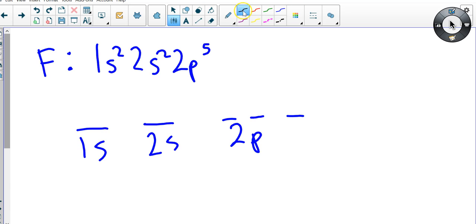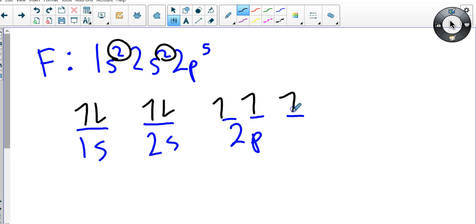So watch. These are 2 electrons: 1, 2. Here's 2 electrons: 1, 2. There are some fancy names and principles we have to memorize, and I'm going to write those. There was Hund's rule, Aufbau, and Pauli exclusion. Okay? And in a second, if you remember which one's which, I'll give you a ticket, but not yet. So 1, 2, 3, 4, 5. That is the orbital filling diagram for fluorine. Now, is that really that bad?